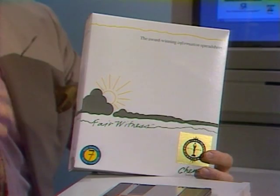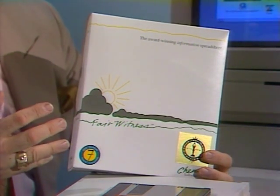Okay, two nice things. All right, what do you got, Paul? I've got two things I want to show very quickly, Stuart. First of all, there's Fair Witness. Now, it's $500. It's a word processor. It's an outliner. It's a spreadsheet. This is an information spreadsheet. It's a fascinating product. It's a better way to get organized on a project. You outline your project. You can use spreadsheets to describe the aspects. You can lay them out on a timeline. You can vote and prioritize the aspects. You can share it in groupware.